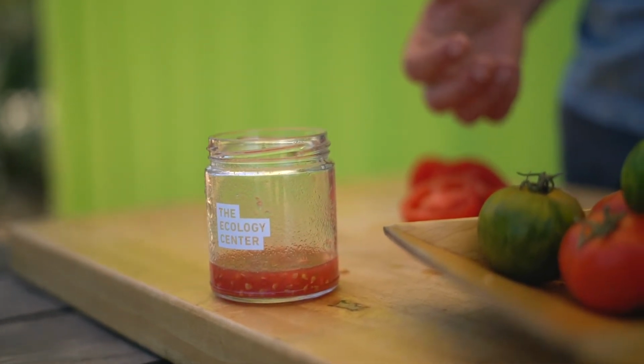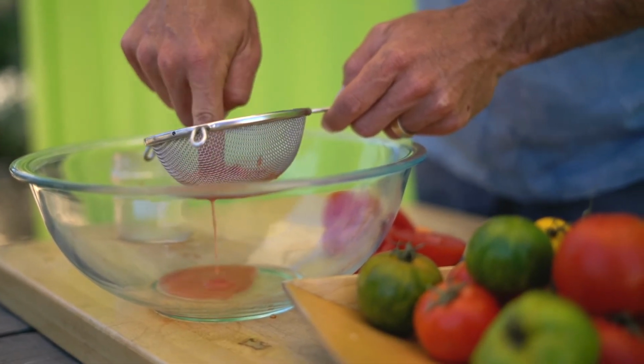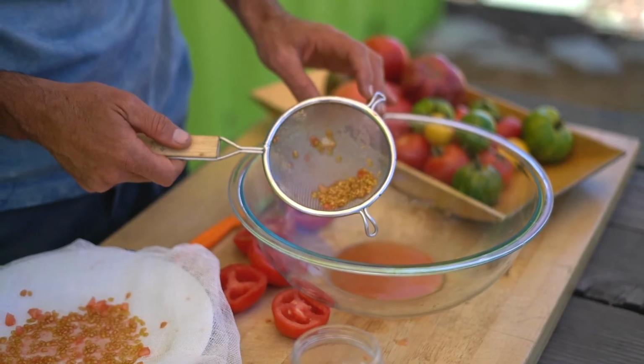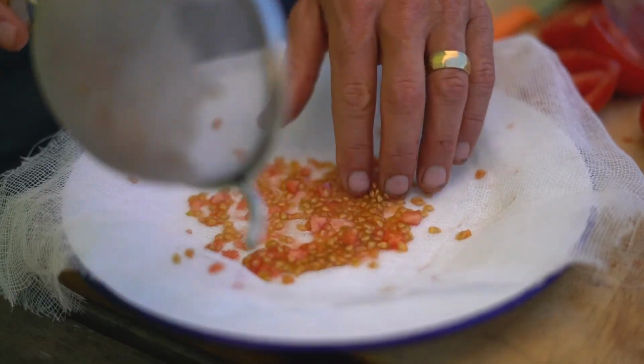And you'll come back in a week, and we're going to strain them. Get some of these chunks out. I'm just going to use a tea towel or a paper cloth. In this case, I have a cheesecloth here. We're just going to let them dry.